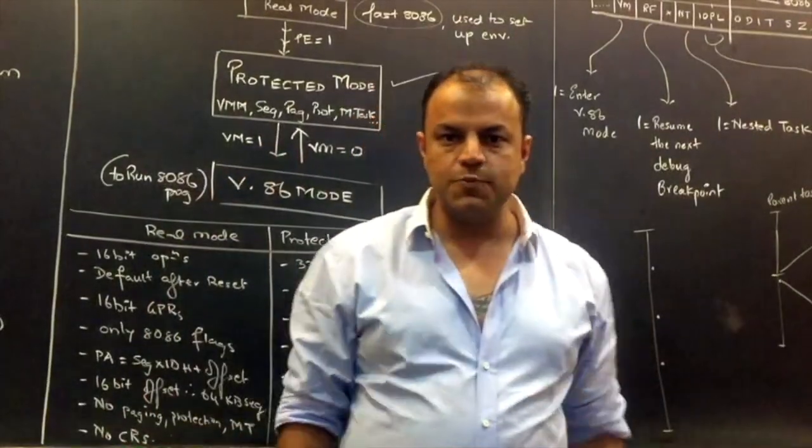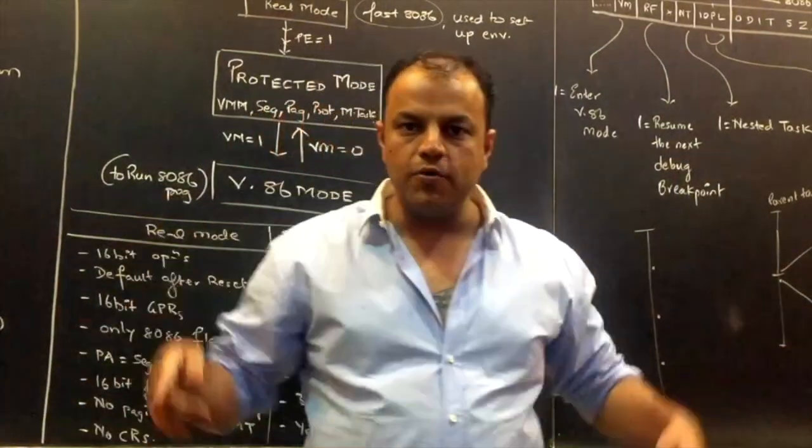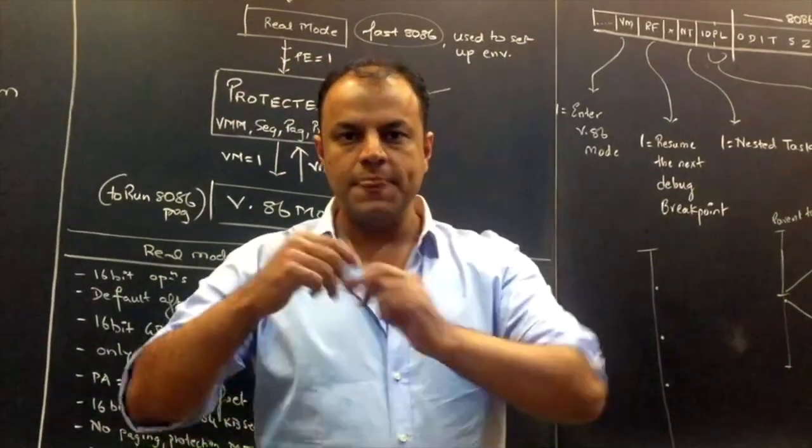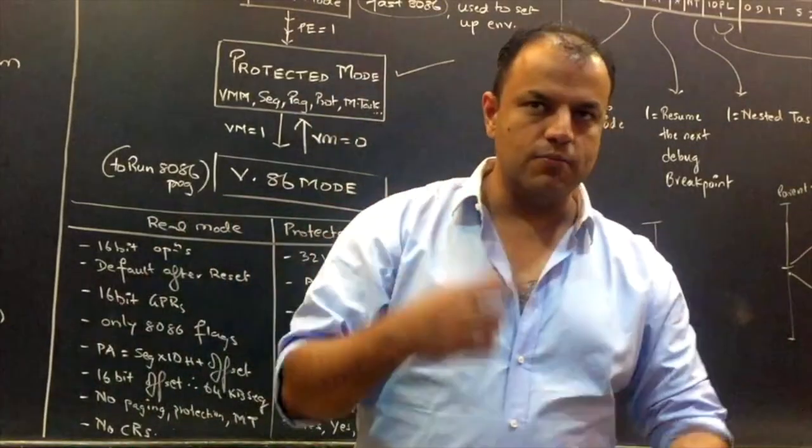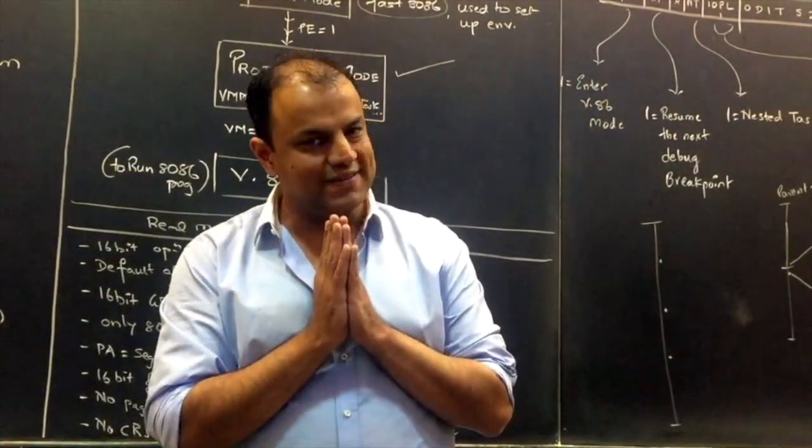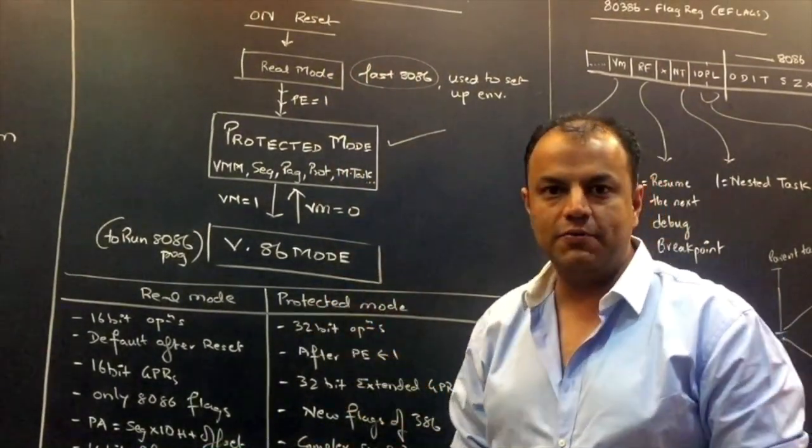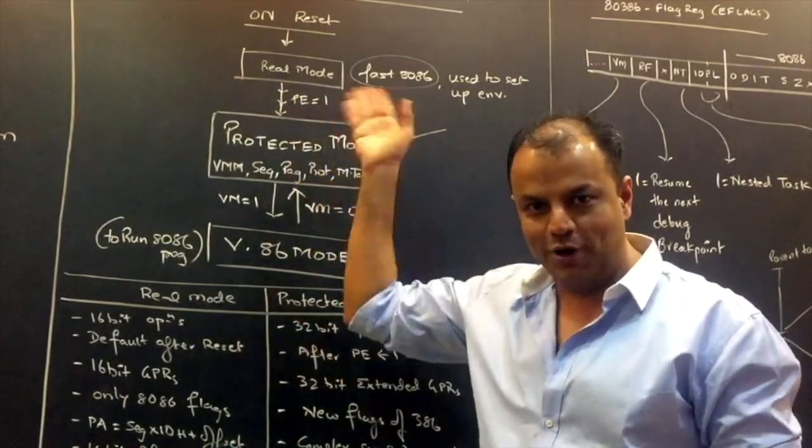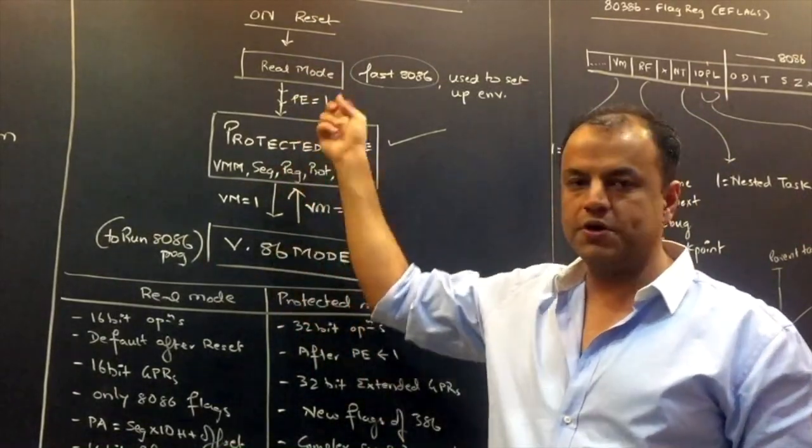So, let's say it again. We switch on in which mode? Real mode. Why? To set up the environment for protected mode, you need programs to do that. Things don't happen by magic. And for a program to execute, the processor has to be on. So, it starts in real mode, builds the whole environment, makes PE bit equal to 1, enters protected mode. Now, it will spend all its life in protected mode till the time you don't switch it off. You cannot go back to real mode. If you want to work on an 8086 based application, you can go to virtual 86 mode, do the operation, come back to protected mode. From real mode, you can never go to virtual 86 mode. Because why would you want to? You are in real mode. You're working like an 8086. You don't need to go to virtual 86 mode. So, from real mode, you go to protected mode. From protected mode, you can go to V86 mode, come back to protected mode. You cannot go back to real mode.